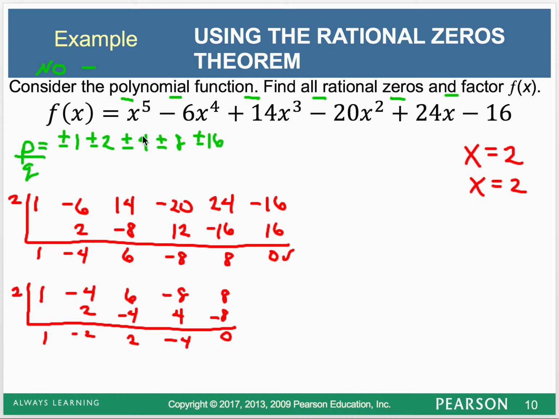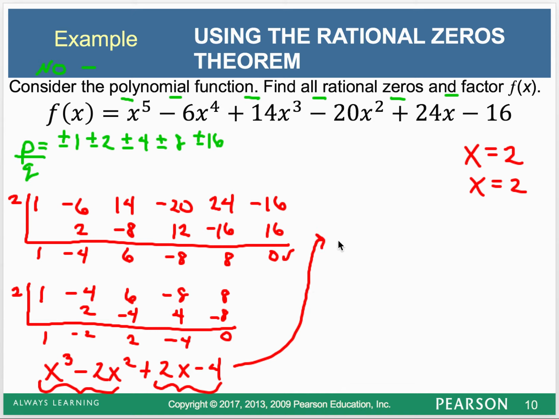If this was a 5th degree, right, that's a 4th degree, so that's a 3rd degree. X cubed minus 2x squared plus 2x minus 4, and let's factor it by grouping. So we can factor an x squared out, which makes x minus 2. There's another one that's 2, but the last isn't, at least. And then we can factor a 2 out, and that leaves x minus 2. So there's the x minus 2, and then x squared plus 2.